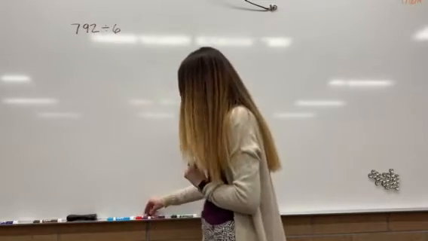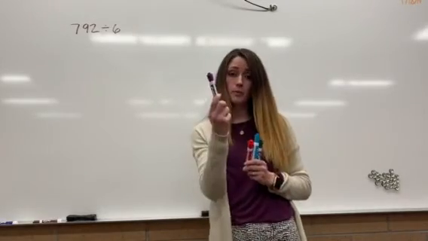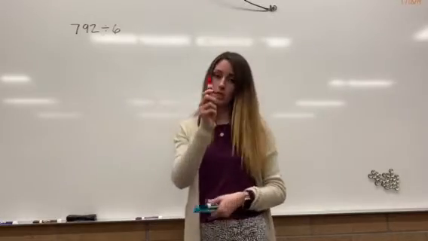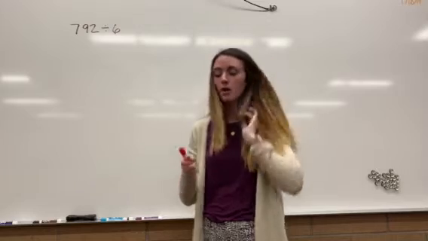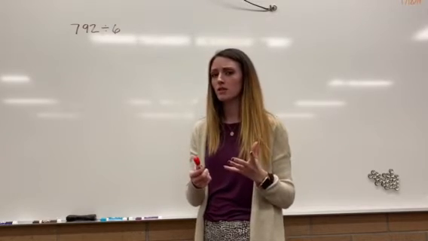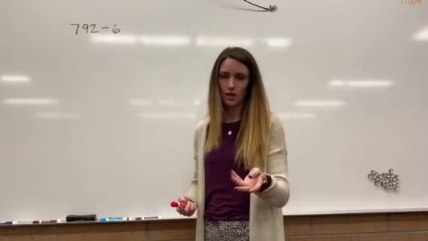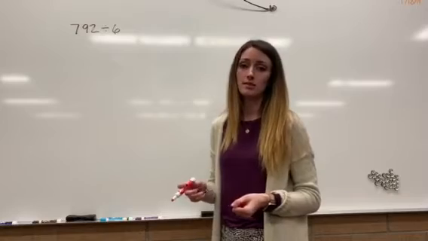So I'm going to be using four different colors. Purple is going to be my neutral color when I'm not using the other three. First color we're going to look at is red. By the way, you don't have to do the colors at home. I'm just showing you this way. So if your student says, well, it's the red one, you know what they're talking about. So our red color represents our hundreds.